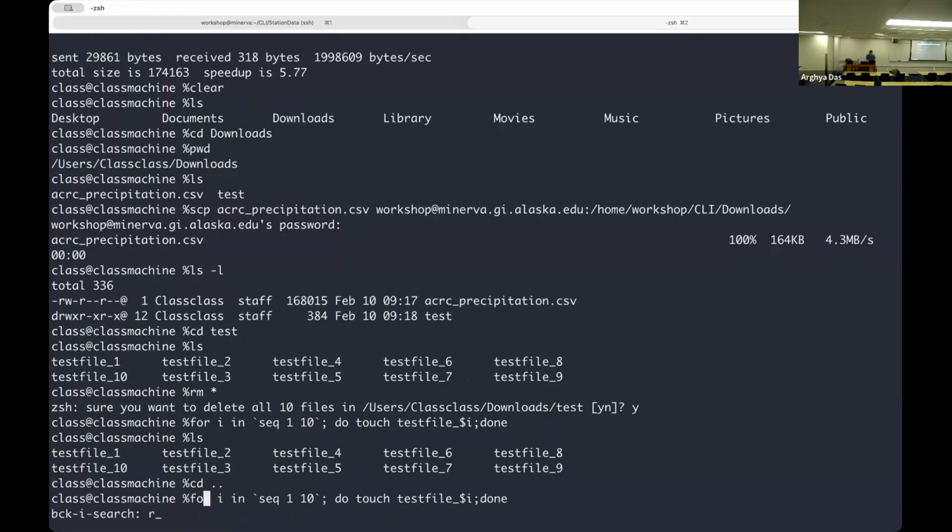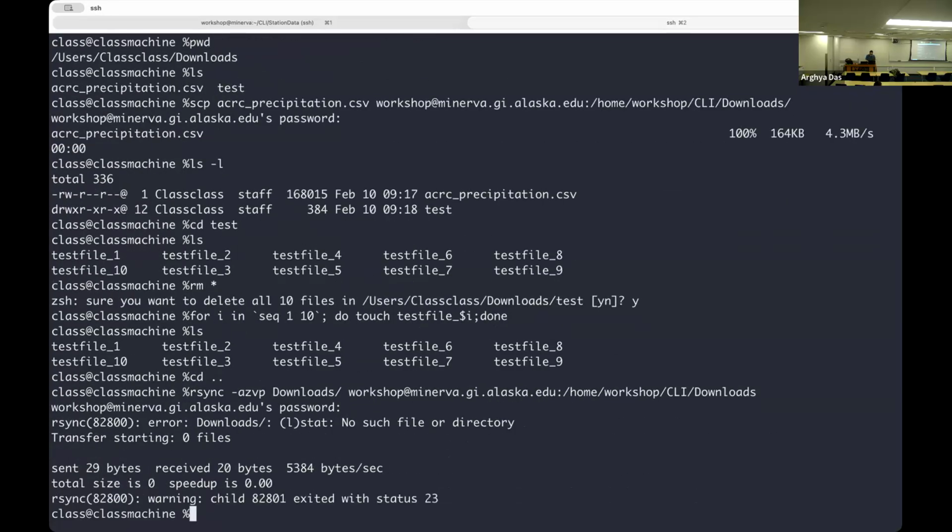The reason I'm doing this is I just wanted to show off the rsync command. Basically, I have this downloads directory. I have another downloads directory on my workshop computer, and we'll see if I have my slashes right. But basically, I'm going to try to keep these directories in sync. And you can see that it said it didn't transfer anything.